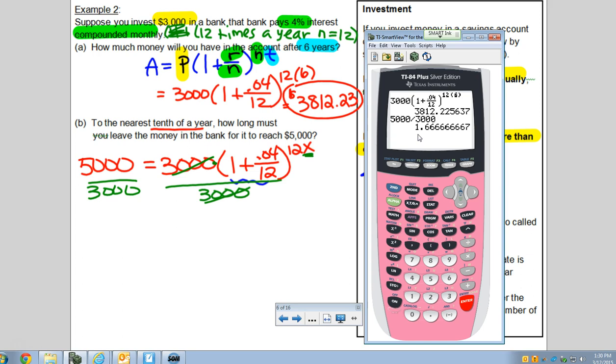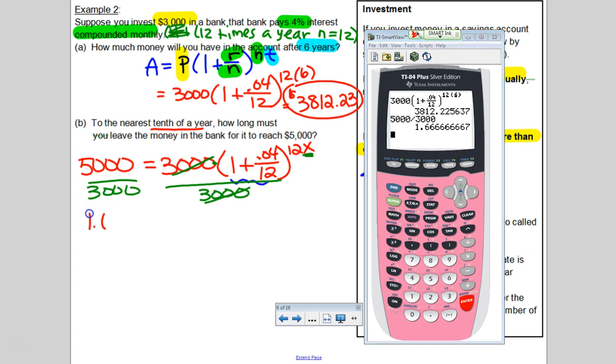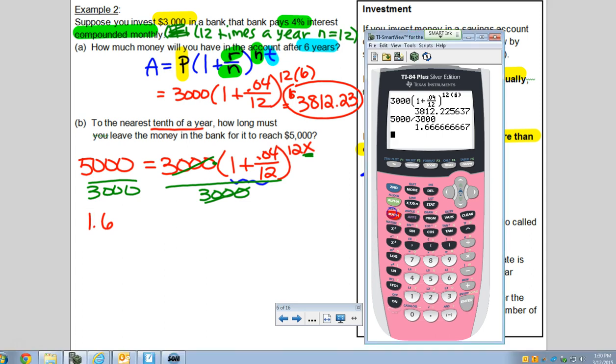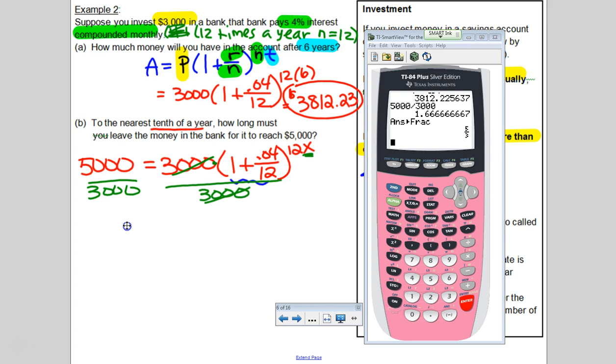Okay, now when you get a long decimal like this, you have one of two choices. You can either write down the entire number. No, you can't just stop right there. You write down the entire number. You can even try to put it back into a fraction. It's up to you. I know a lot of you like working with decimals. I'll just show you what the fraction would look like. Okay, 5/3 is actually a little bit nicer, so maybe working with 5/3 would be better than writing 1.66666666. But any equivalent is fine.